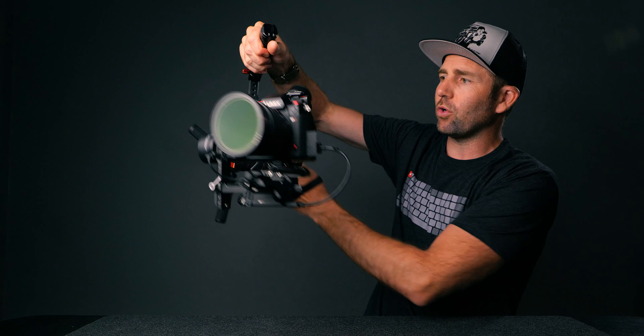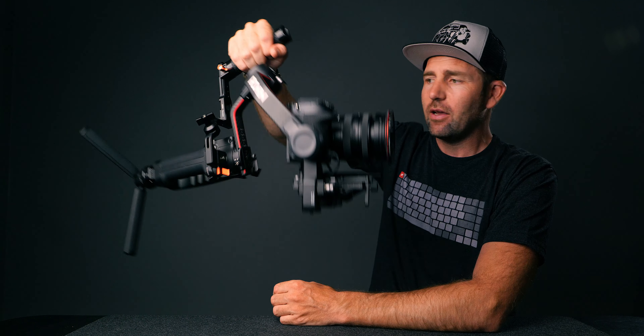The gimbal is made of carbon fiber, which makes it super light. Even with my S1H and this back handle — which is not a DJI handle but is from Olanzi and works very well — this setup is still light to carry around. It doesn't wear out my back when I shoot, and that's the number one reason I like this setup.